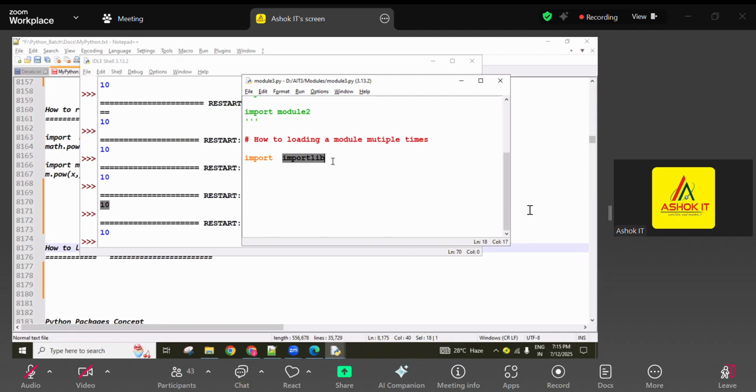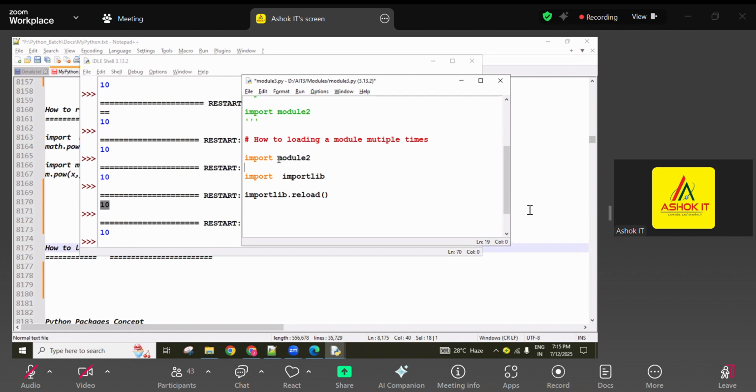Old Python versions used the imp module, but the latest Python versions can use this importlib module. In this importlib module, we have a reload function. With this reload function, we give the module we want to reload.